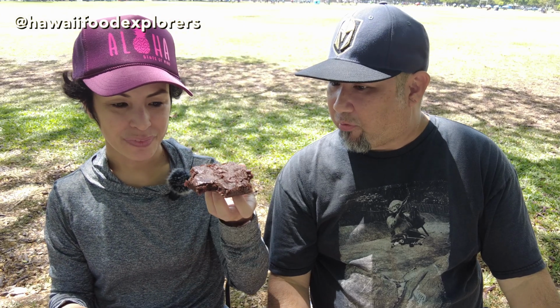Sometimes with these vegan options, it doesn't quite taste like non-vegan. But this one has a nice consistency, nice texture to it with a flaky top, fairly dense internals, and a nice chocolatey brownie taste. The crust is nice too. If you're someone that likes the edges of the brownie, oh my goodness, that's good. This one doesn't disappoint. I would get that again. I would get all of it again, but this is a good option.